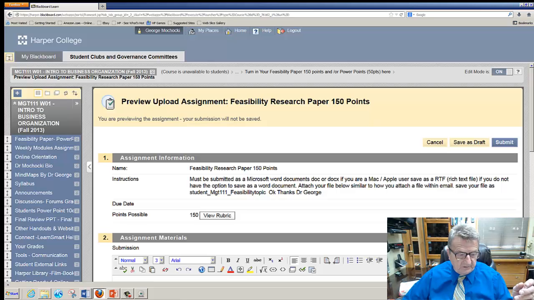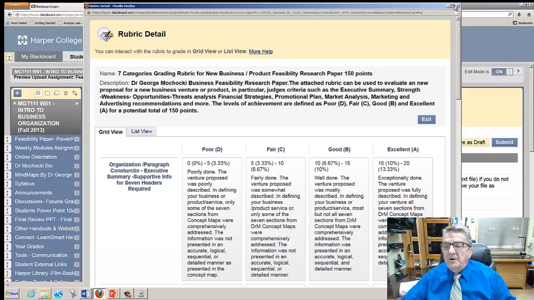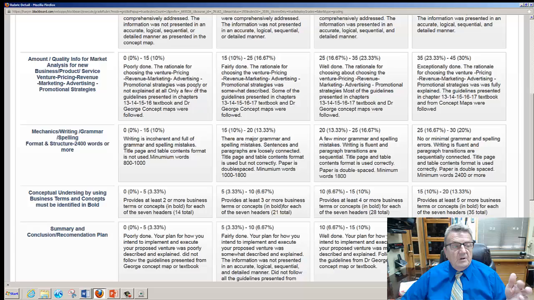Let me bring it back out here. Look at the rubrics. All right. I've made it small, still larger. It has everything to do with the grading. Look, you have the 7 headers required. You get 20 points for your opening statements, and you follow the format. You have another thing for your business, your revenue, your profit, which is 45 points.